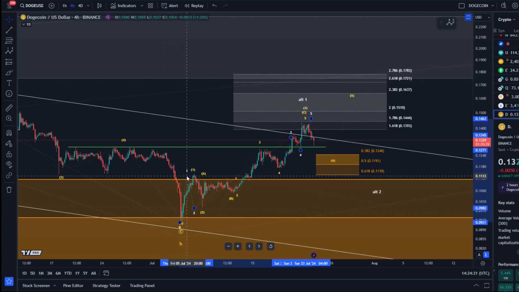Because, what would that be? It would be a 1, 2, and then this is all based on, where's the initial 1, 2 gone? Okay, 1, 2, and then 1, 2, 3, 4, 5, and a third, which would be an impulsive count, but it would be an extremely shallow, short wave 4. Some people might even put the third here, but then the third is a 3-wave move, and it would be too short, really.